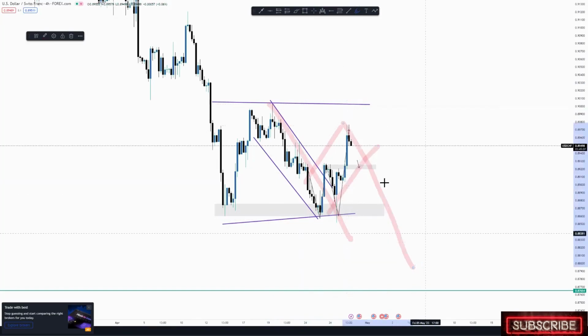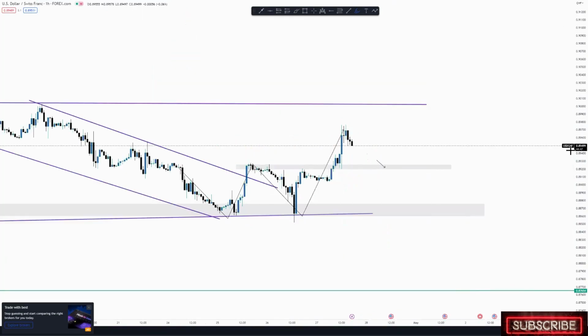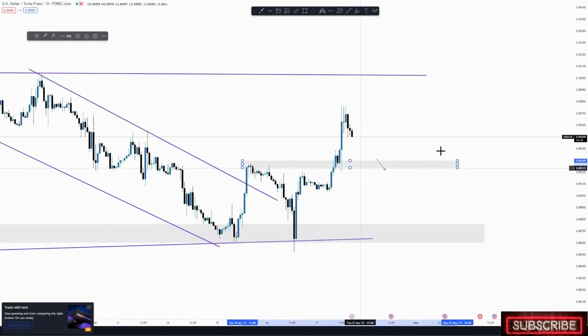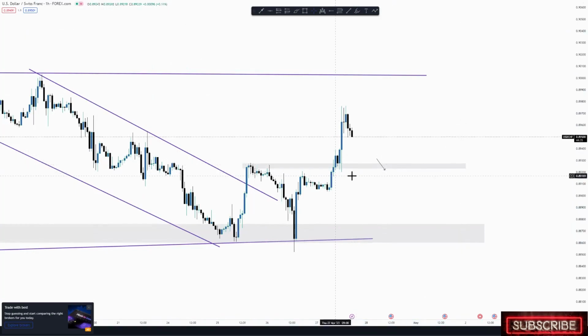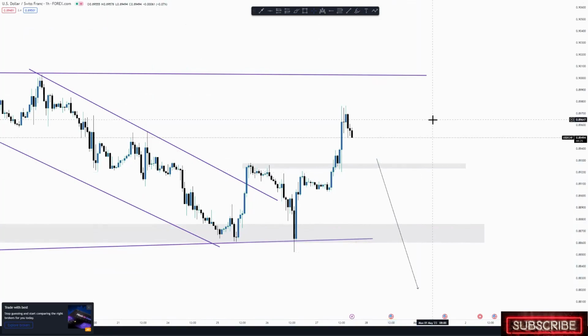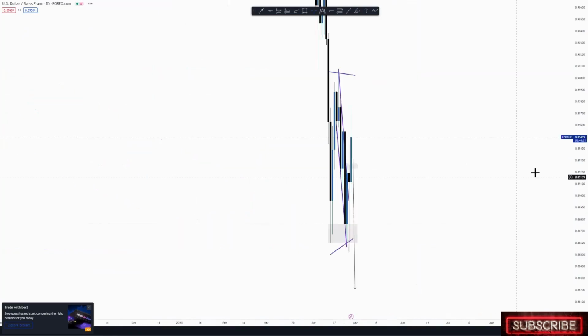And then if it ends up selling to the downside, it will be a result of this 3-touch correction, which is 1, 2. So that's a third touch. So if that's indeed a rejection candle, then we may actually see USDCHF going to the downside. Right. So let's go now to the 1 hour time frame so that we can get in it. So yeah. So this is what's going on. But for me, I wouldn't say it's a sell currently, but I'd rather wait at least until here so that we can see what is going to happen when the market reaches this level. Then obviously if it does break it, then it will simply mean that the market is coming back down to the downside, right? But we also need to take into consideration the daily candle.